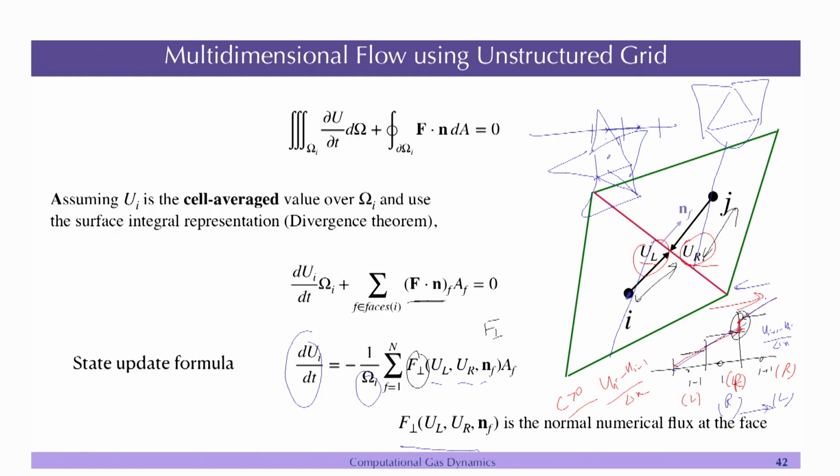So, calculating gradient is not an easy task, that is one part, but secondly you need this information, the gradient at I, to get the value at the face, right. So, for example, if you want to calculate the value of UL here and UR here, UL will be basically UI, the value that you have at I, plus the gradient del u by del x at I, into delta x, plus del u by del y at I into delta y, and so on and so forth.